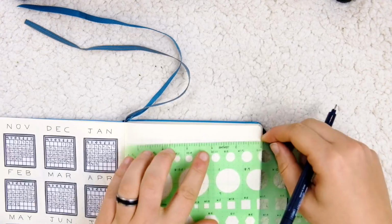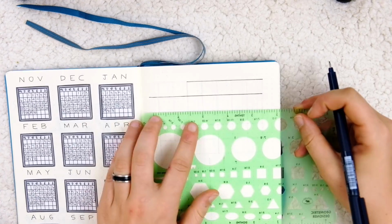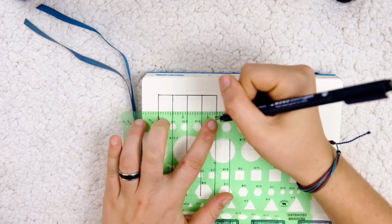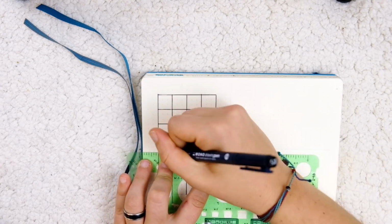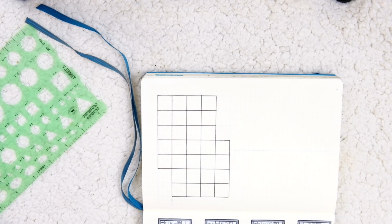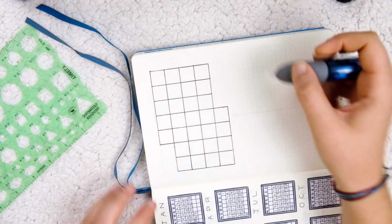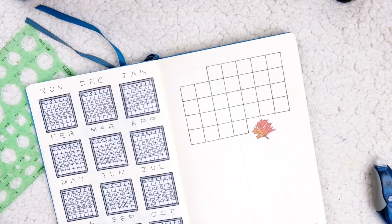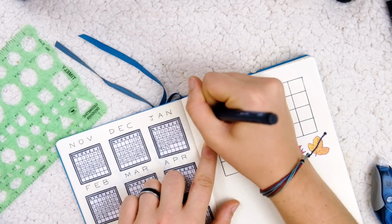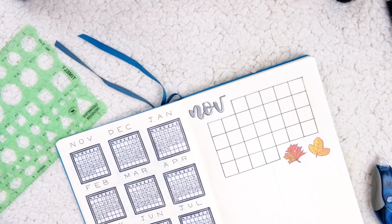Next is probably the most important part of setting up a new journal, and that's the future log. Most future logs I find are pretty compact, cramming anywhere from like 4 to 6 months on a spread, but personally I like to space out my future log a bit more, so that way each month has its own page. I'm not too concerned with saving pages just for the sake of it, and I like knowing that I have plenty of room in my future log to write down anything that might come up.